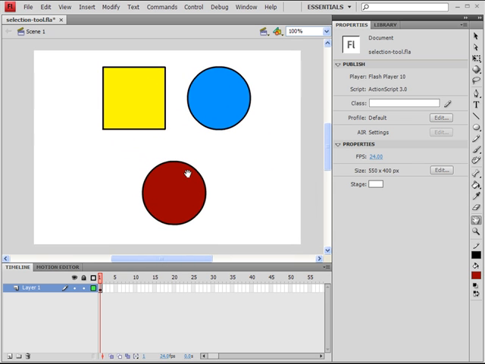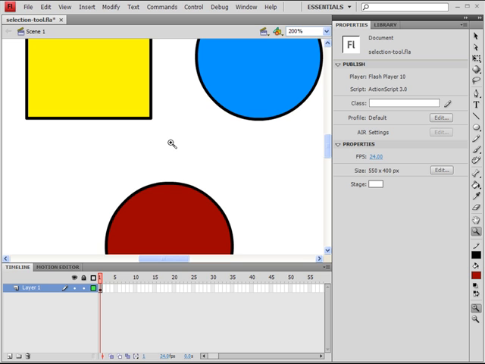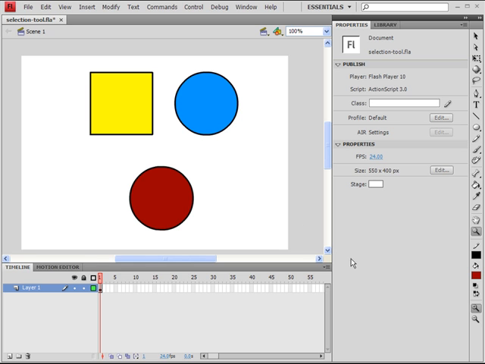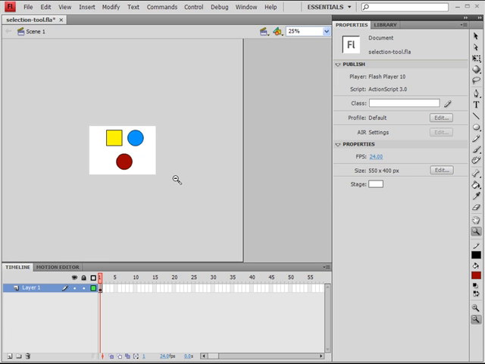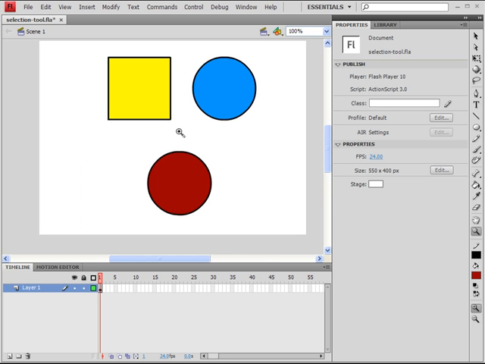The zoom tool, as you can imagine, allows you to zoom in and out. So if we click on that and just click on the stage, you'll see that we'll zoom in. If we hold on to the Alt key and click on the stage, we'll zoom out. Another way we can zoom out is to click down here on these extra options on the minus button, and then we click on the stage and it will zoom out. And every time we click, it'll zoom out more.